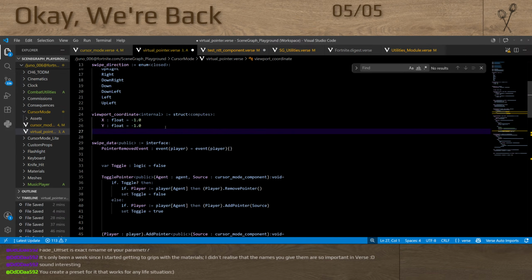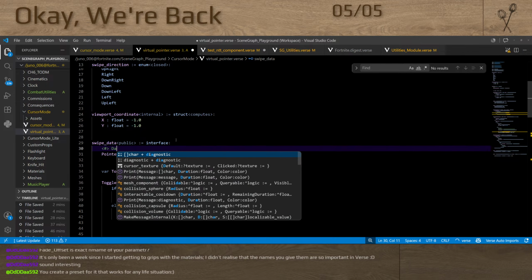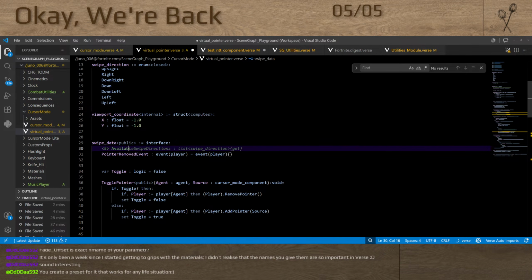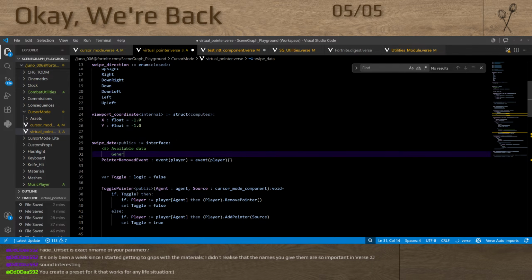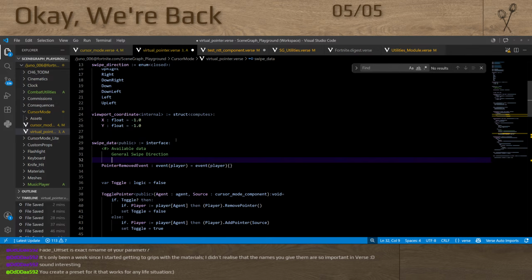So the goal for this is that, I cannot spell the word data, it should have a general swipe direction, swipe angle, start and end positions, which will be a more detailed thing, and then swipe distance as well.